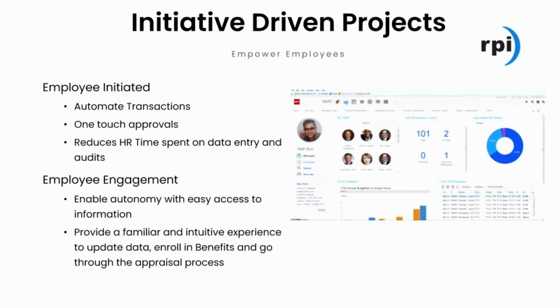And really just kind of free up your HR team to be able to create programs and have customer service for employees in real life, as opposed to just processing data, working tickets, or anything that gets you away from that traditional human resources department, which is really to help your employees. And then on the flip side, your employees are more engaged. We see a lot of turnover in organizations, and they're going to do the same job, but if they can do it where they can have a better employee experience and an easier way to access their human resources, benefits, payroll information, that could be a driver.